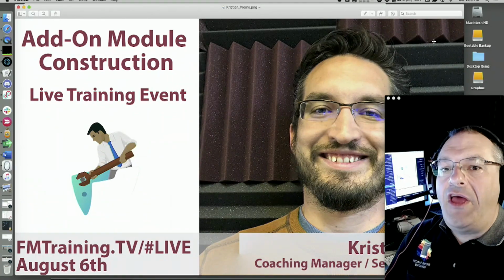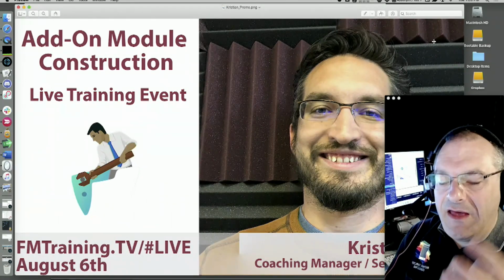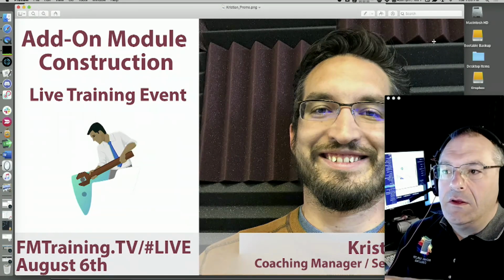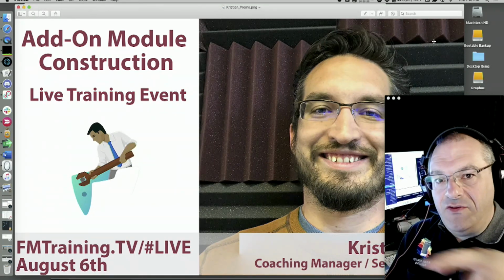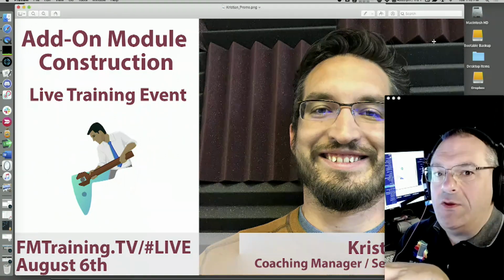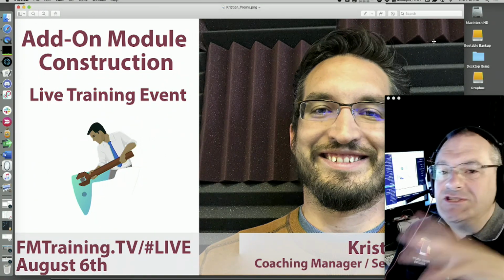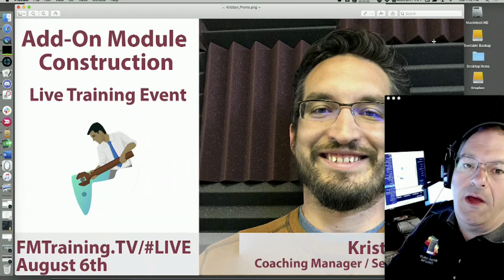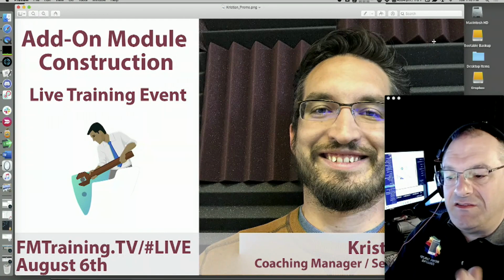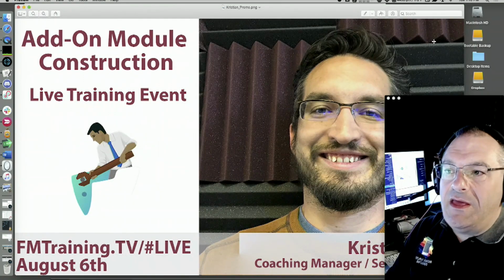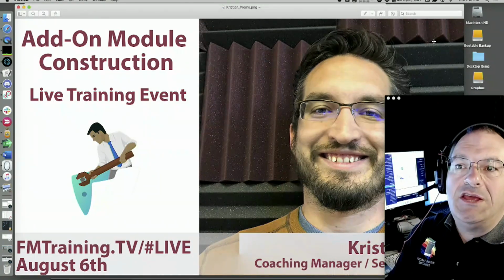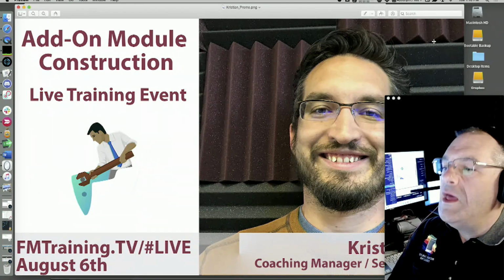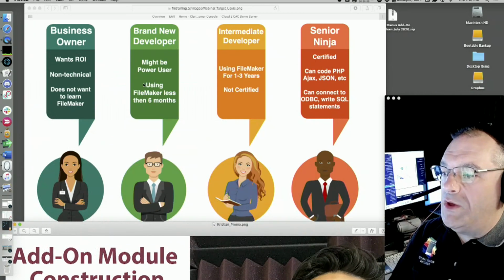So let's say that TK55678 has an application that will install a plugin that gives you the winning lottery numbers, and he wants to make that into an add-on module. He doesn't know anything about add-on modules, but he built this file with a layout, with a script, with fields that does this, right? And say it meets your objective, that you could fit it in. So how long would it take you to explain to an intermediate person? Not that TK is intermediate, but intermediate's our goal. Because I think if we have to explain this to Bunny, we could be here for a month.